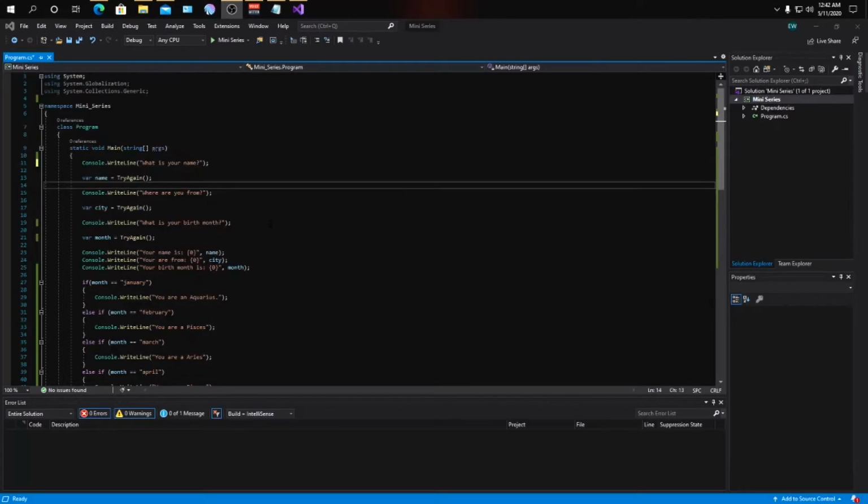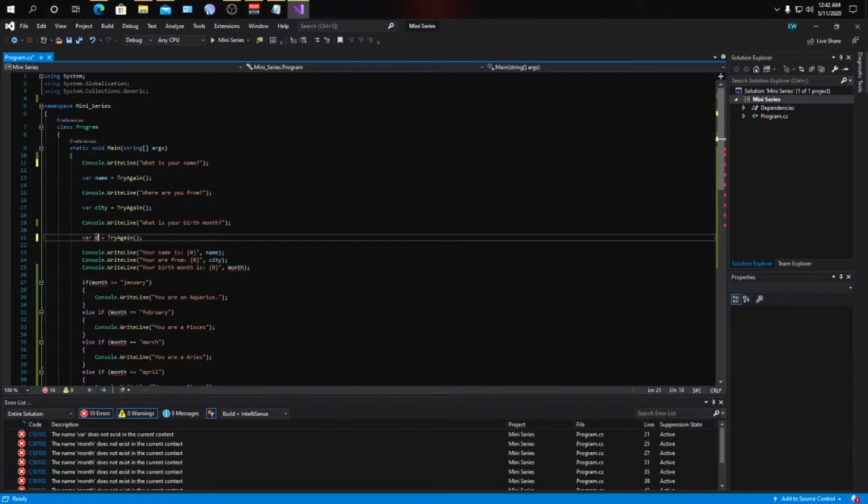What I also want to do is not ask for a birth month. I want to change it to a color. So we're going to change the variable from month to colors. We're going to change the question here to say, what is your favorite color from the rainbow?